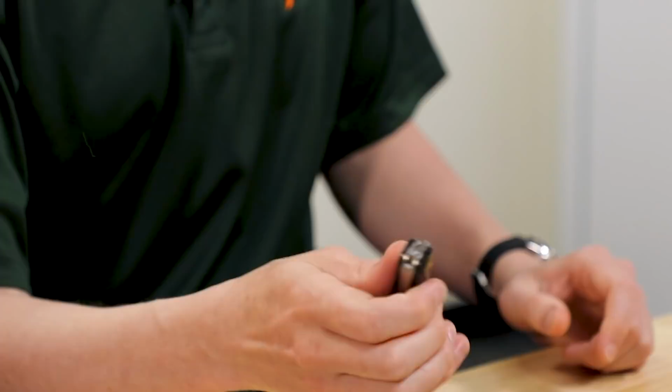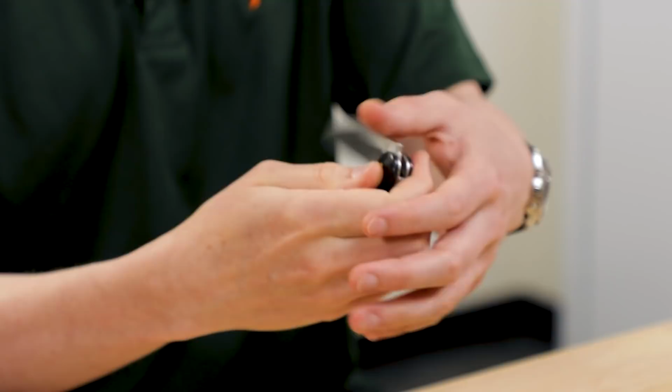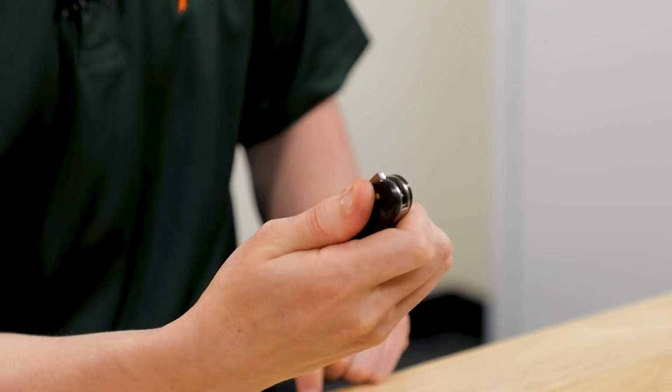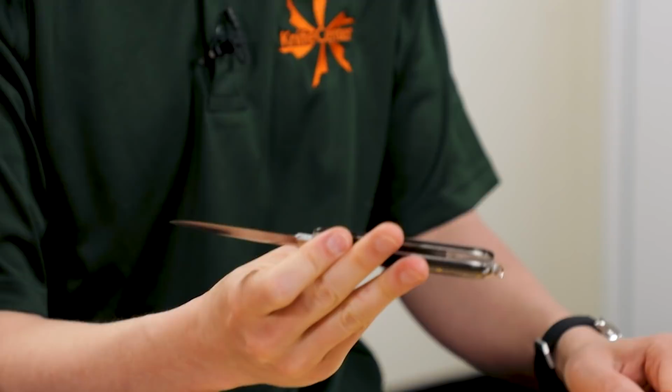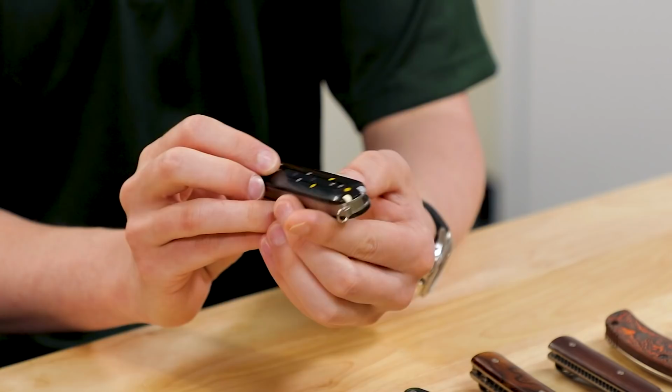Chuck Gadreidis, Switch Army Knife. We've got the scale release. I hope I'm saying it right. So yeah, you push the scale over and that releases the automatic action. Let me do it one more time. So the scale goes that way, and the blade pops open. Very cool. And it still has, I believe, yes, the toothpick and tweezers as well. Toothpick and tweezers, yeah. And those are official Victorinox parts there. The rest of the knife is not. Yeah, you almost miss them with all the other dots there at the end of the handle.